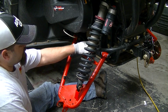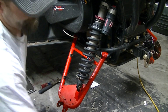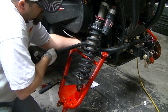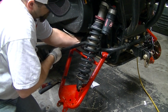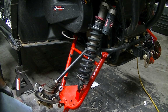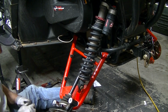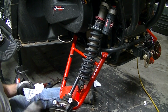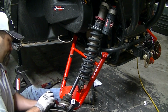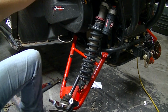Okay, now that we have all that, we can put the axle and the knuckle back in. Again, if you don't know how to do that part, if this is the way you choose to do it, then I've got a video on how to mess with the axles, how to pull them in and out. Knuckle's going to get two sleeves, the same size, 0403-250 sleeve suspension. I guess I'll get up and get the right kind of hammer.